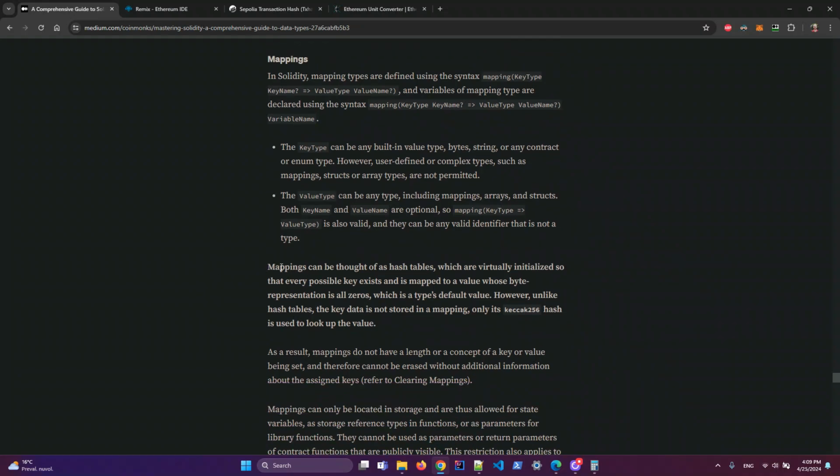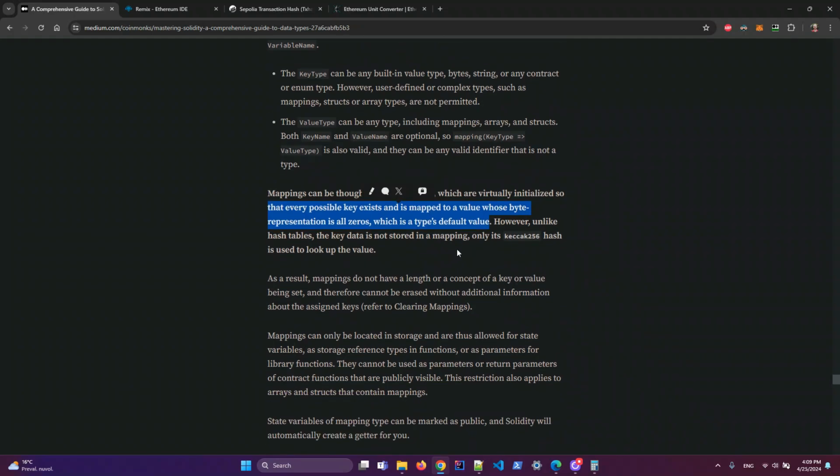And as we said earlier, mappings can be thought of as a hash table. So each key is mapped to one value. And they are virtually initialized with every possible key mapped to a value whose byte representation is all 0, which is the type's default value.